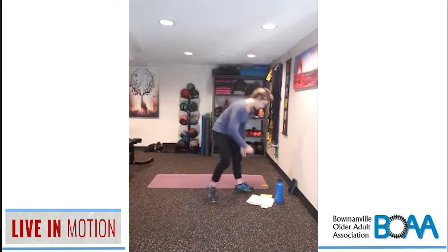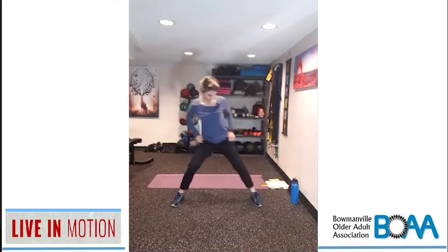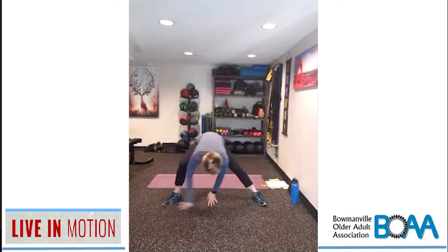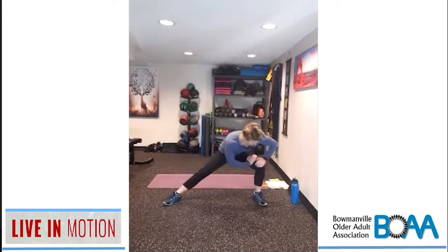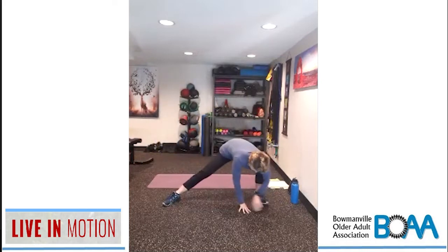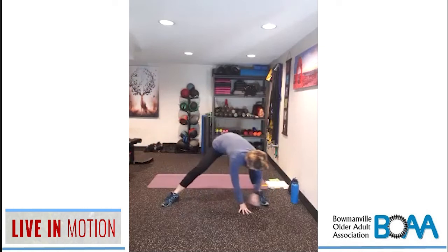So let's bring the feet nice and wide, wider than hip width. So get them out there, and then for some lower body, we're going to move side to side or folding forward and then moving side to side. Whichever one works best for you, for 2, 3, 4, 5, 6, 7, 8, 9, and 10.